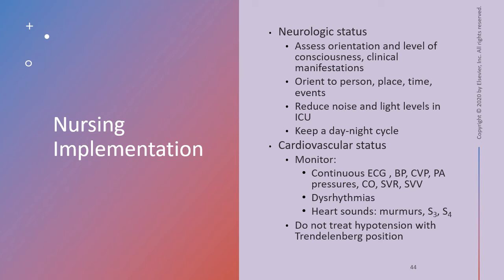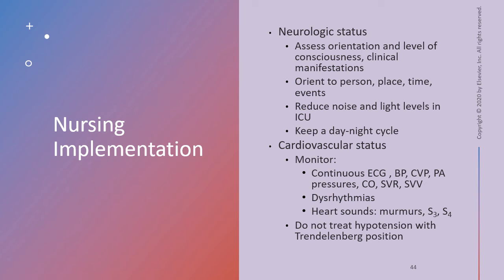Assess the patient's neurological status, including orientation and level of consciousness, using a valid tool at least every 1 to 2 hours. The patient's neurological status is the best indicator of cerebral blood flow. Be aware of the clinical manifestations of neurological involvement, such as changes in behavior, confusion, or paresthesias. Note any subtle change in the patient's mental status, such as mild agitation, and report them to the healthcare provider.